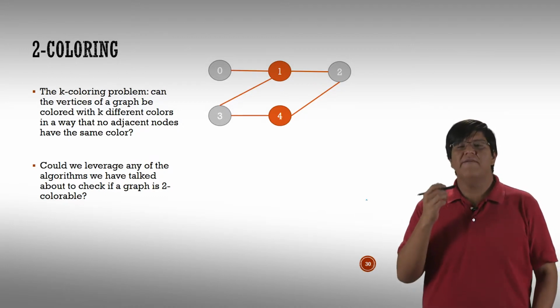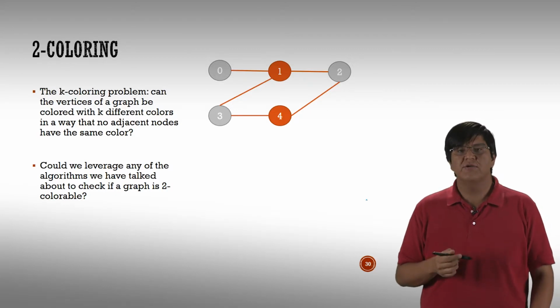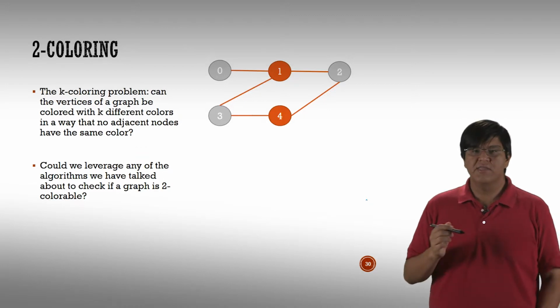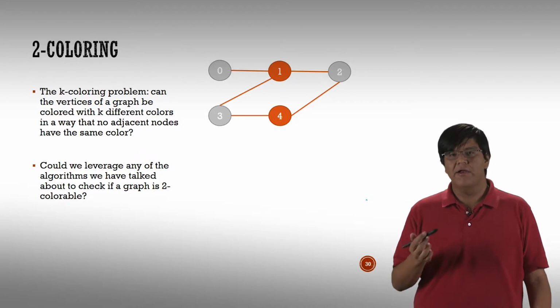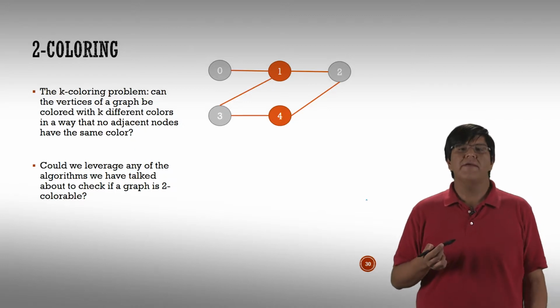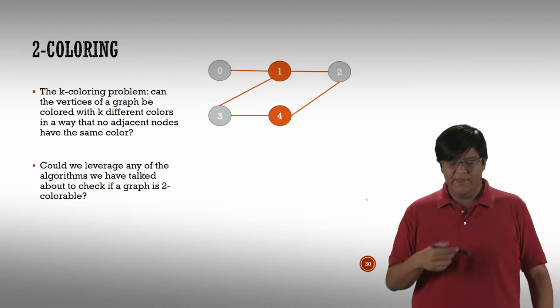But that's not enough by itself. In addition to that, when you see a node that's already marked, check its color. If its color is not the opposite of the one you are currently exploring from, then I've already colored it in a way that doesn't suit me, so it's no longer two-colorable, okay? So yeah, I can basically continue doing that, right?